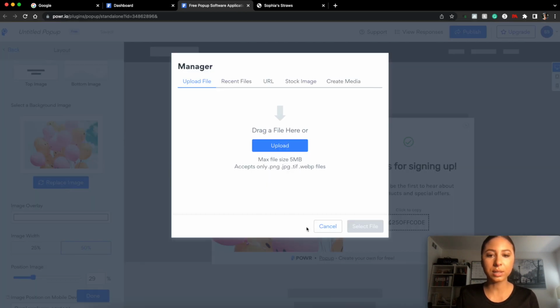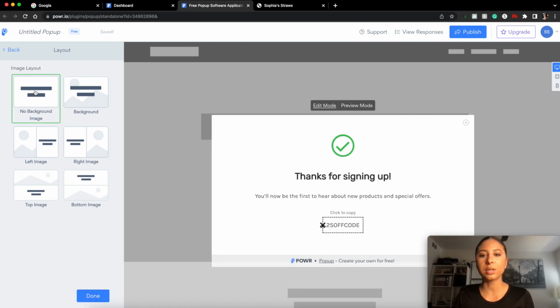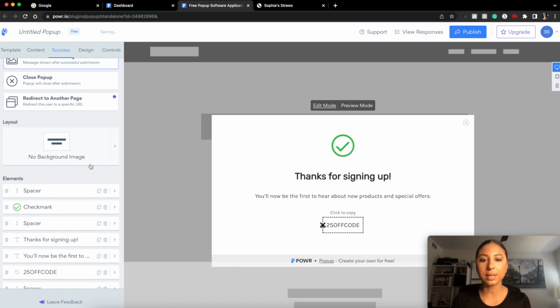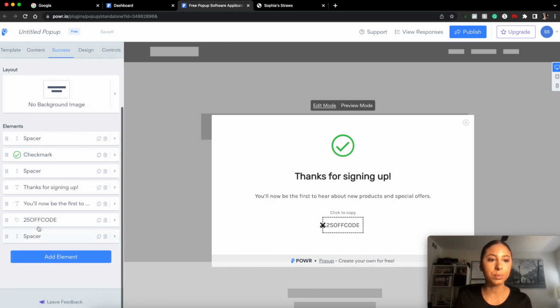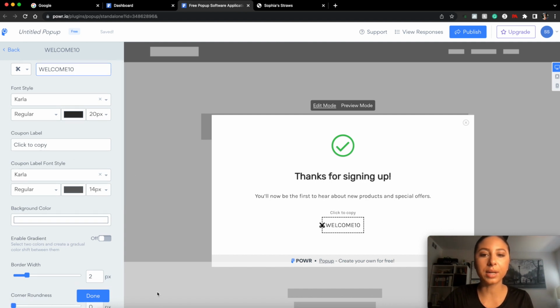That's one thing we have to change. But I will also maybe change the whole picture thing, and I would just put nothing, you know, just leave it blank. And then thanks for signing up, and so on. And then I will put the code, which I would name as, I would say, welcome 10, because it's a welcome code, right? So we're just gonna do it like that, and then I leave everything like this.